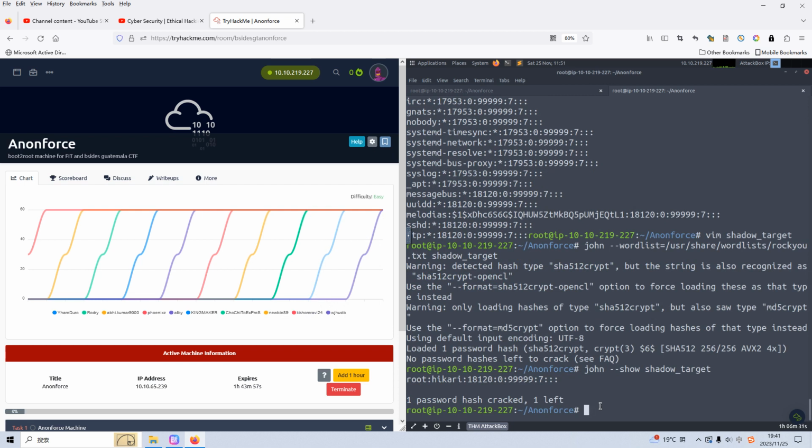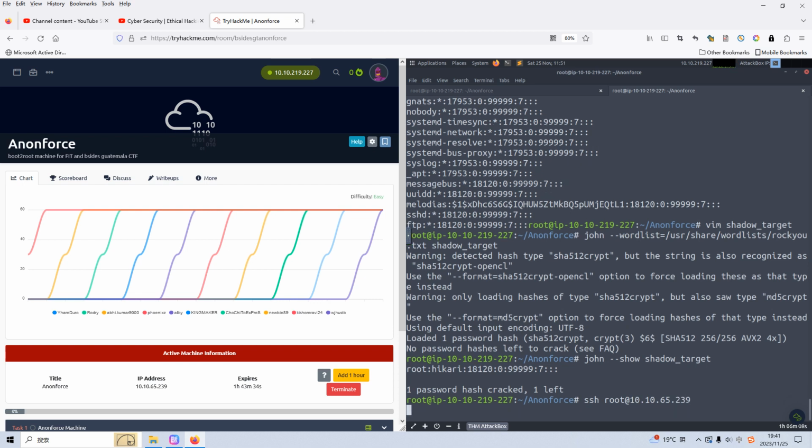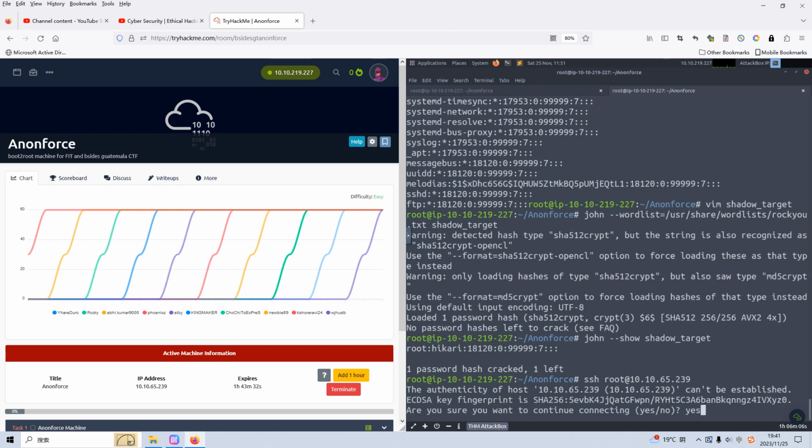And from the Nmap scanning, we already know that the target has an SSH service running. So now we can log in to the target via SSH as root.